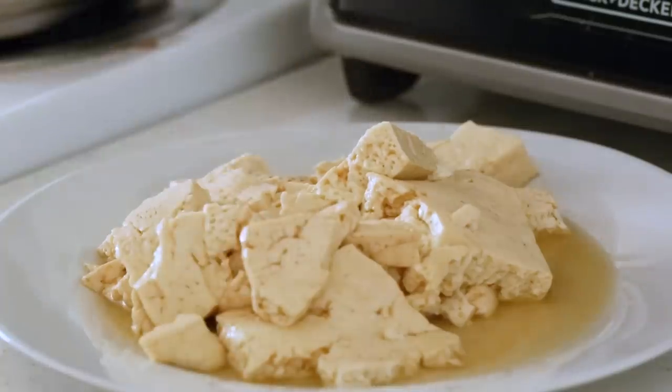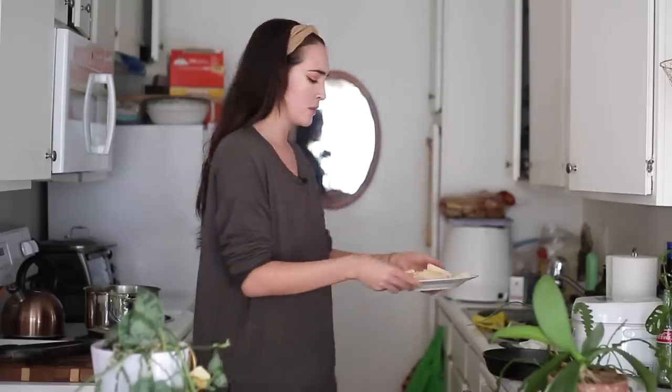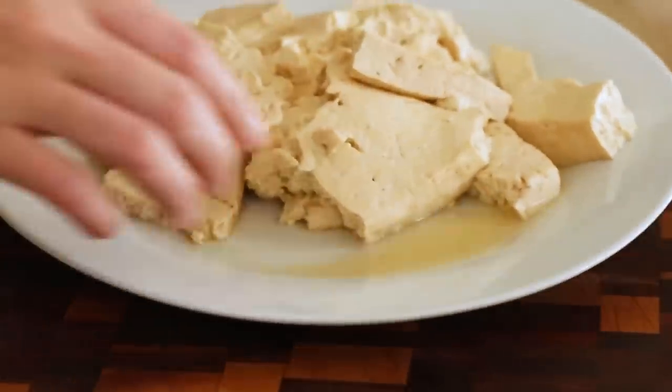Our tofu from the salt bath is here. It kind of looks like it's totally falling apart, and I know the point of the salt bath is to make it firmer. I have a feeling that once we dehydrate it in the oven, it'll toughen up no problem — Mark knows what he's talking about. Preheat your oven to 350 degrees Fahrenheit, that's 180 degrees Celsius. Then we're going to chop these up and slice them into little pulled pork pieces.